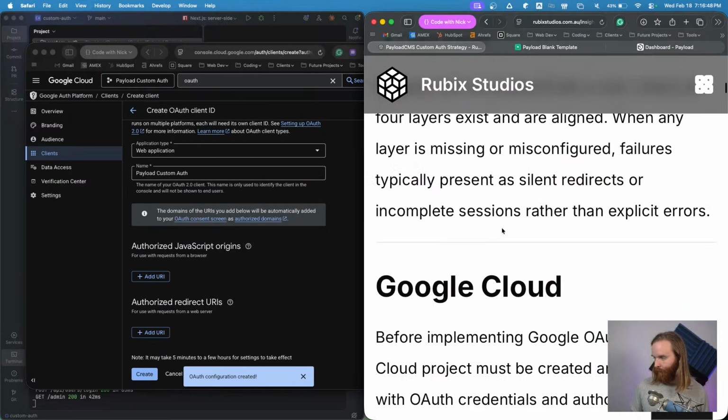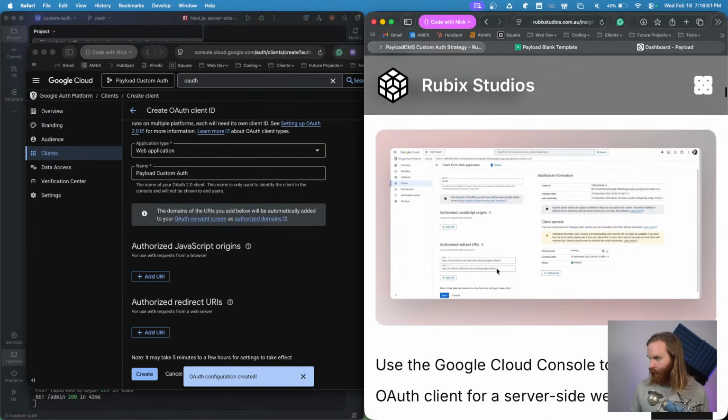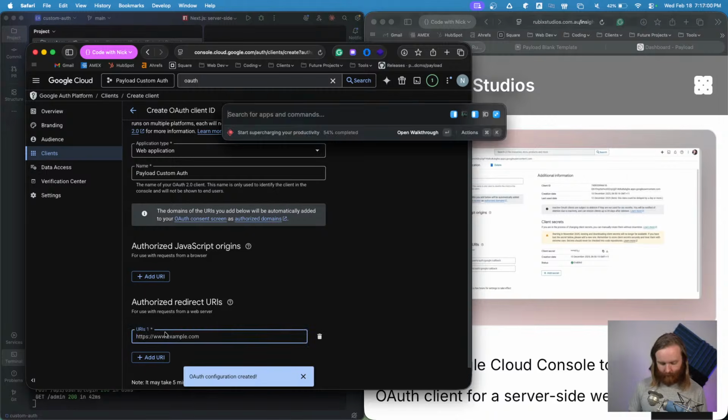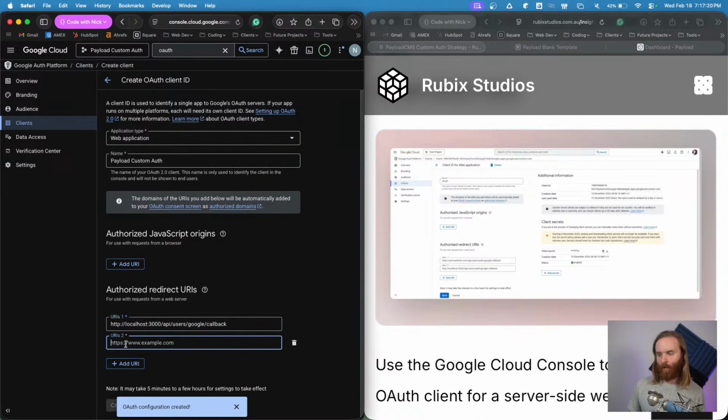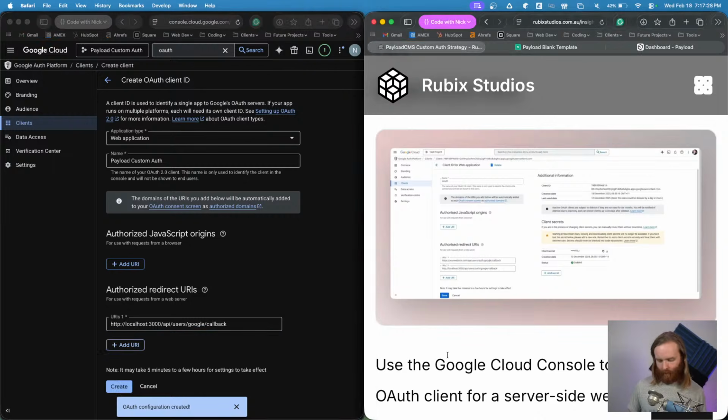All right. So this is going to be really hard to see, but we're getting there. So luckily with Safari, I should just be able to. All right. So authorized redirect URIs. Let's add this to the left half. We're just doing this locally. So I'm going to do localhost:3000/api/users/google/callback. And I will not set up a production website here, but what you would do is just create another URI and then do something like production.com/api/users/google/callback. And that's what that second image is there.